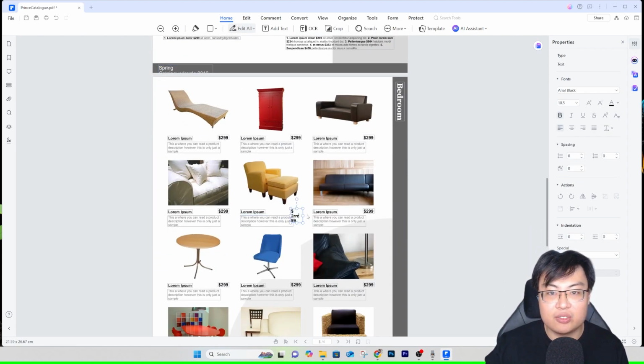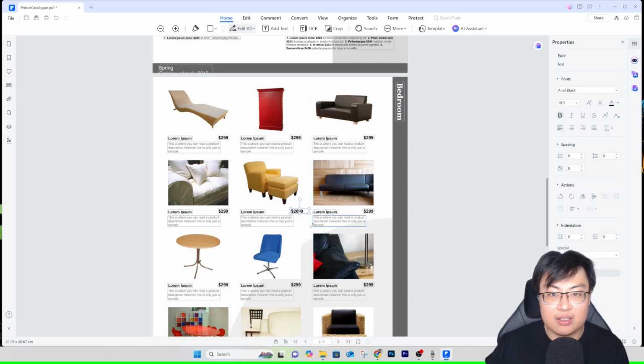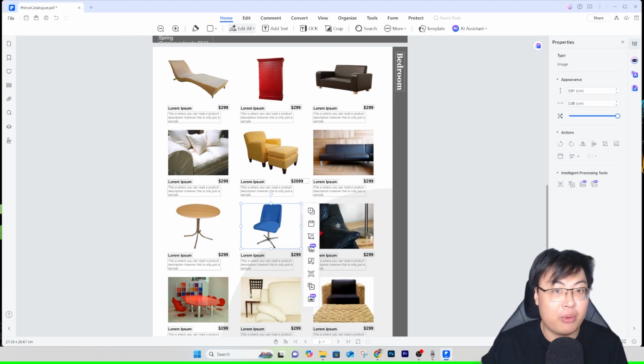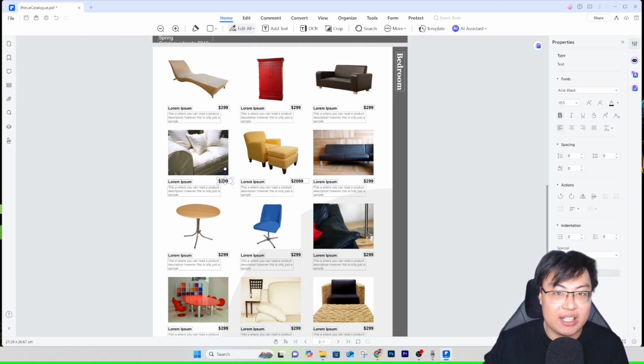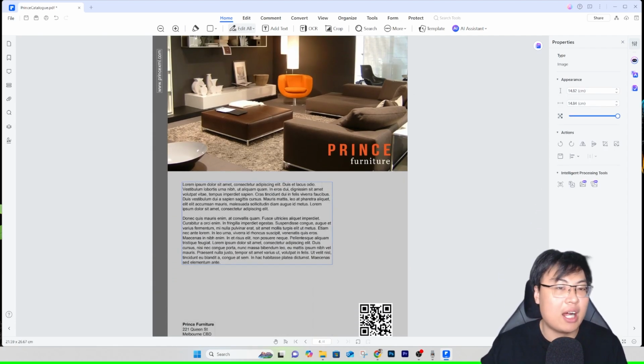I can change the price of this. Alright, and make it $2,000. Alright, I can drag, see. So yeah, if you created this catalog and you save it to PDF, but all of a sudden you realize, oh, I put the price wrong, you can just use this to edit it, and you can edit the price. Oh, sorry, this is not $2.99, this is $29 only. So you guys can edit it straight out of here.